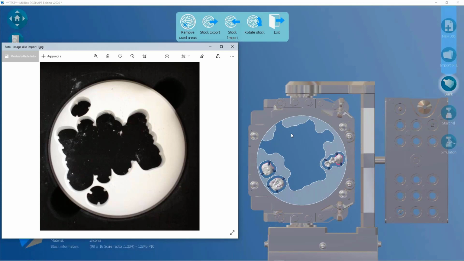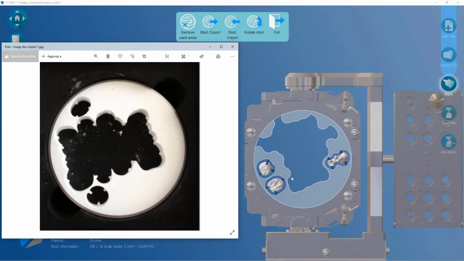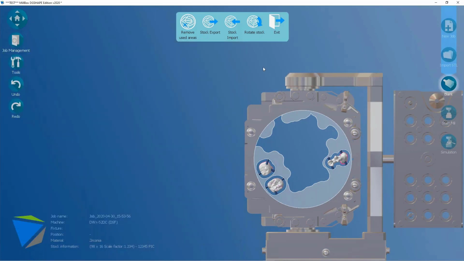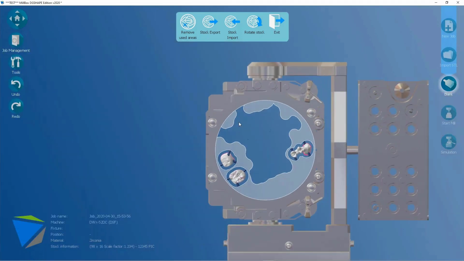What the blank does here is simply unify, making a unique profile along all the used areas in order to have a unique island, let's say. Automatic nesting is applied, of course, and you can change it. It could be very nice to use in case of need. In case it's not the real position on the machine, you can rotate the stock, for example with a step of 5 degrees, step by step.